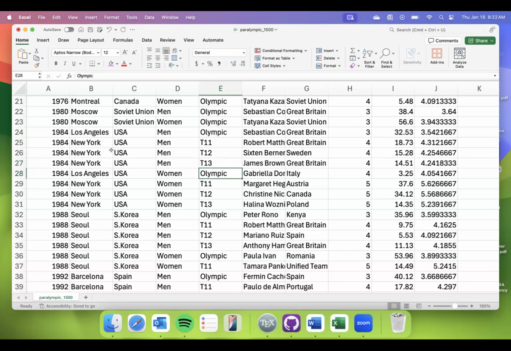And so we have quite a few entries for 1984 all of a sudden, because then we start over with the Women's Paralympic Games. For each year after that, we should have roughly, or at most, 6. But some years we have less if no one entered in some of those races.